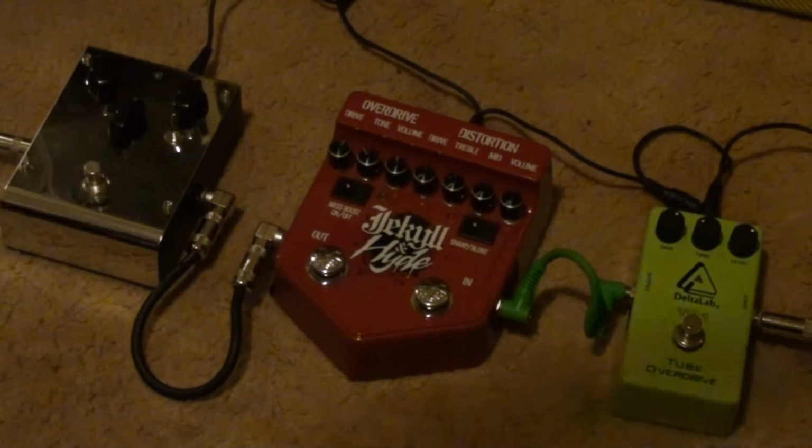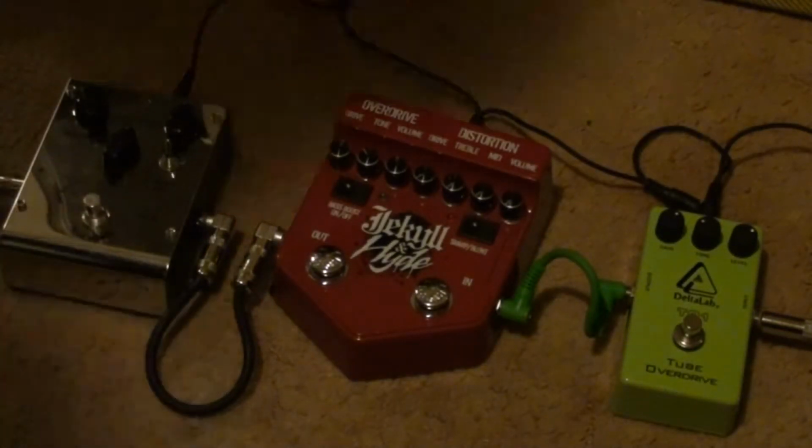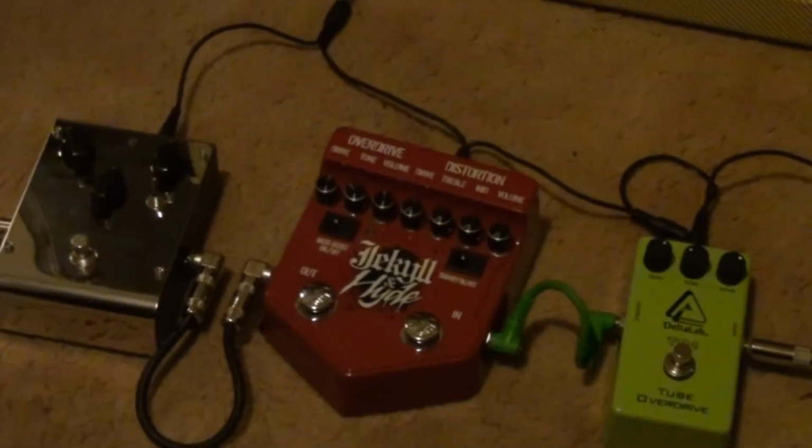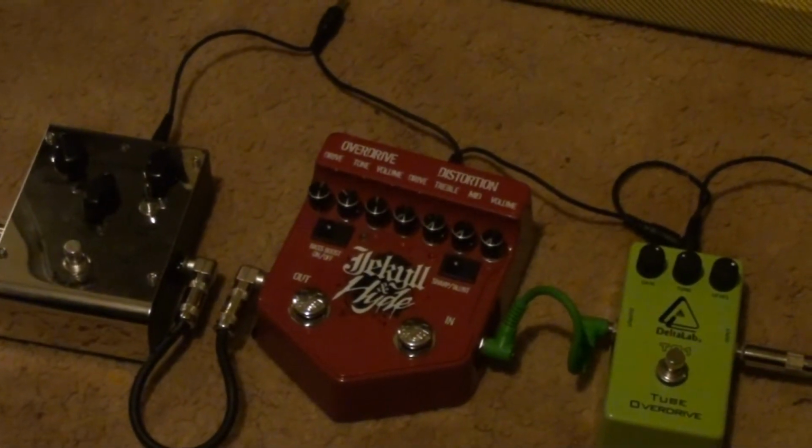And the one on the left, which is hard to see, is a Byang X-Drive pedal, OD8. Now, that's got switchable chips in the back, comes with three. Currently got the Maxon chip in there. I'm playing a Telecaster through a Fender Blues Deluxe Tweed amp. And this is the clean sound.